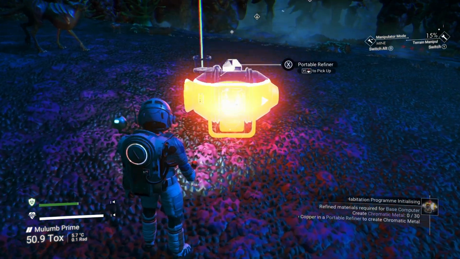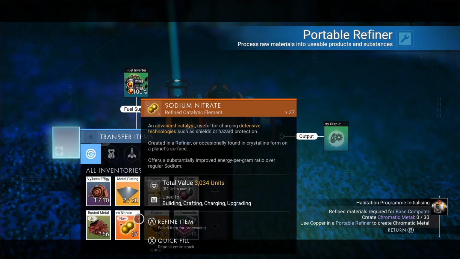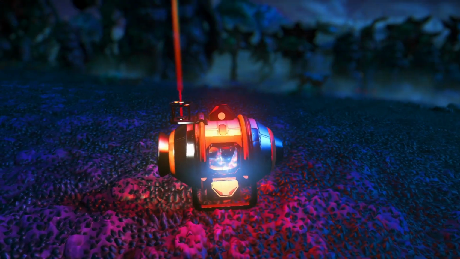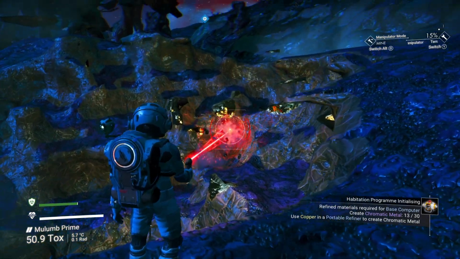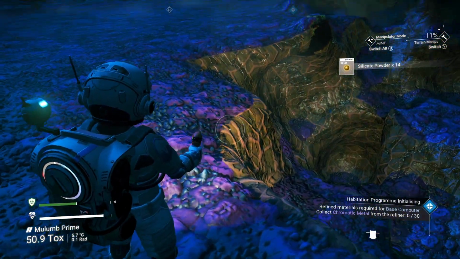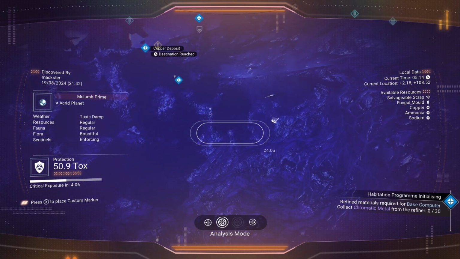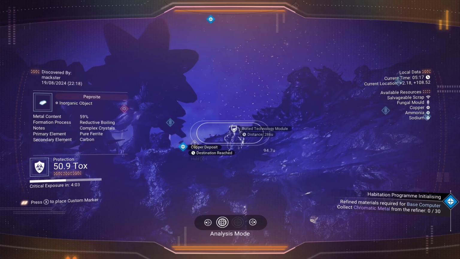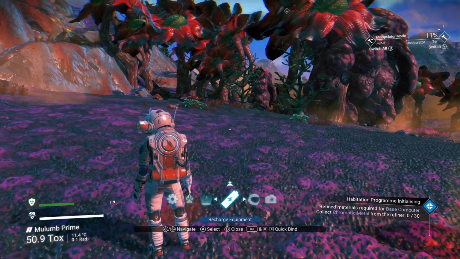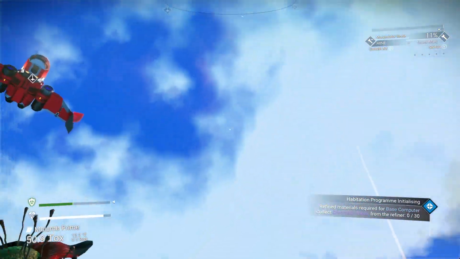Let's get the refiner up and start to get some of that chromatic metal in. So we just need to put some carbon in to fuel it. Get the copper, bang that in there and just start that. Just get these little bits out. Let's see what else we've got. The copper there, that's 298 away. Just need a few out of base. Let's bring the ship. We can summon the ship to here as long as you've got fuel in it for your landing and takeoff.